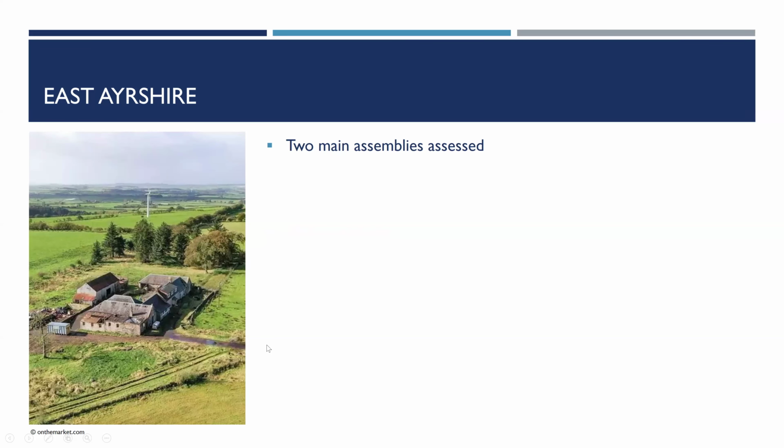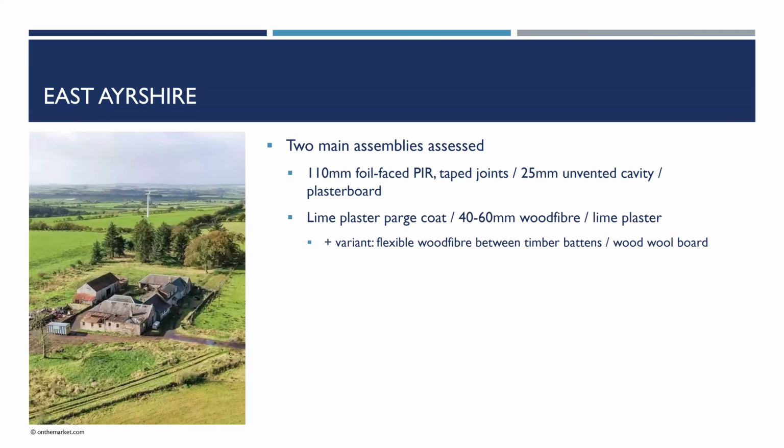So I was asked to look at two main assemblies using WUFI, this tool, which will mean something to some of you and nothing to others of you. We can talk about it in the discussion afterwards if anyone's inclined. This is what the architect suggested. Thick layer of impermeable foil-faced foam board with a bit of plasterboard. And the client is more interested in an approach that's more in line with traditional building guidance. So a bit of lime plaster, a bit of wood fibre and a bit more lime plaster.